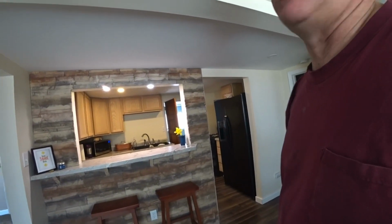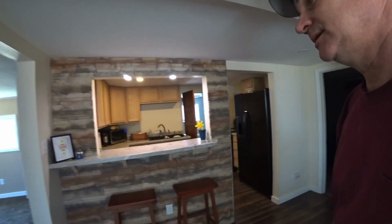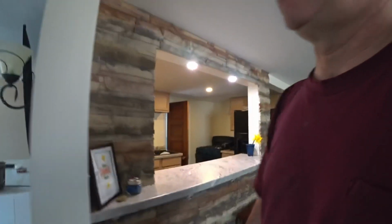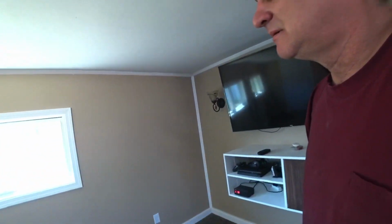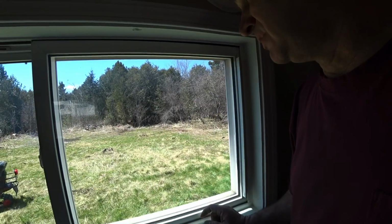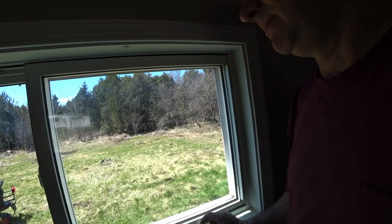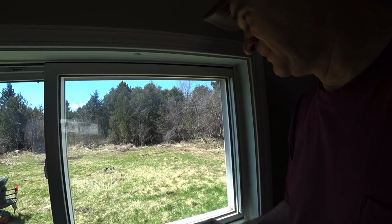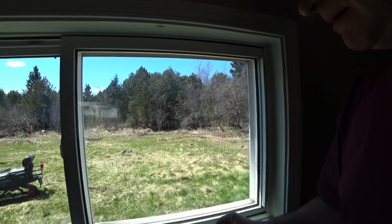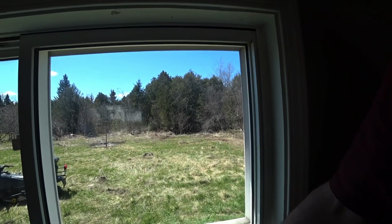So, I've been working out in the yard. I actually got some of the hay field out there cut and mowed in the front. Now I'm working in the backyard cleaning things. Probably should check my fire, make sure that I haven't lit the neighborhood on fire yet. Nope. I'm working out a lot here, cleaning and picking up garbage. It's a mess out there, guys. It's really bad. I'm going to store my snowmobile away for the summertime. You can see the fire's been burning out. I've been stomping it down. I've been really tempted to just let it all burn, but Tracy keeps yelling at me, you can't do that.